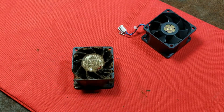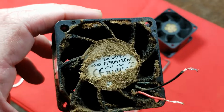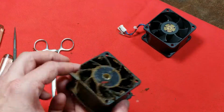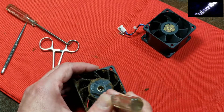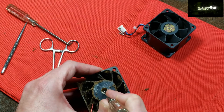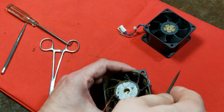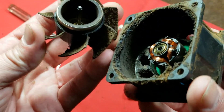Let me pull the rotor out — it's really easy. Peel up the sticker and there's a little snap washer; sometimes they're a little fidgety but you just get some small picks and maybe a little pair of pliers. This is indeed exactly the same as the other fan. You can see down in there there's a tiny little snap ring, and that snap ring happens to be so weak that you can just get two tips of the tools and literally pull it apart, stretch it, and get the rotor out.